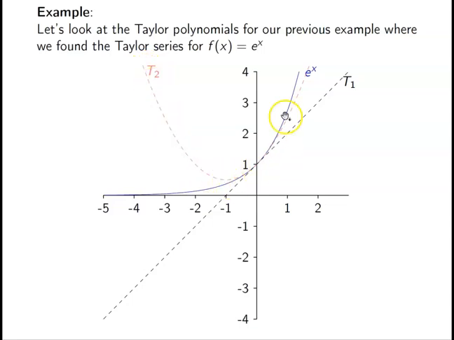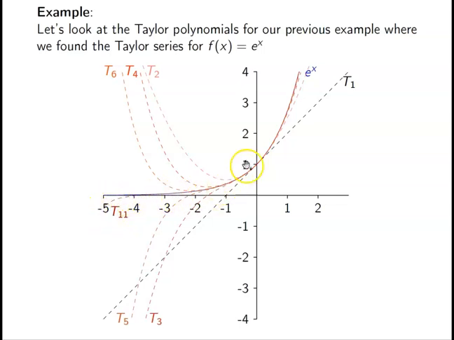However, when I have a quadratic approximation, I'm much closer for much longer. In fact, I'm equal for a longer period of time before I start to diverge away from my function. The cubic is even more in line. The fourth degree polynomial is convergent even longer. And we saw what this does. It kind of creeps along my function, alternating, sort of like a string wrapping around a stick or a rope or something. And so here, if I go far out, t to the 11th, I would be kind of out here.